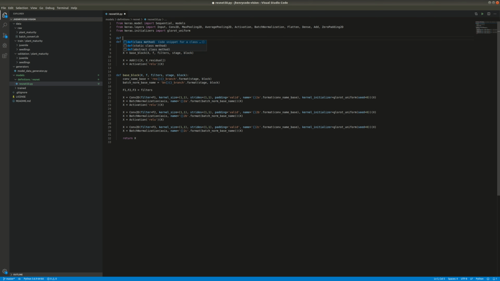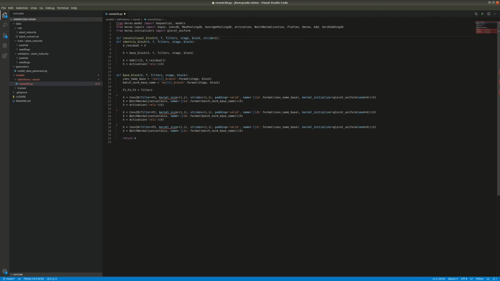Now we're going to define something that is almost exactly the same. I call it a convolutional block, and it has the same parameters, and it does almost exactly the same thing, except I'm going to change the stride here.